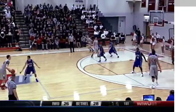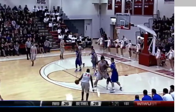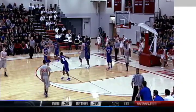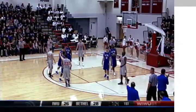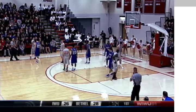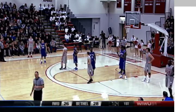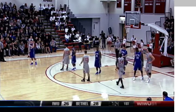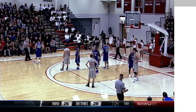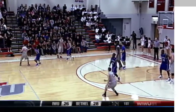Widener bringing the ball up for the Wildcats. Parker Stauffer in for Patrick Hopkins. Widener out there, George Jones out there, Bettinger and Troyer. Wildcats will keep the ball. That must have, oh no, I guess there was a foul on that play. No, perhaps not. It just went out of bounds. And they were just double-checking the shot clock, so the shot clock has been reset to 16 seconds. That's what the call was.